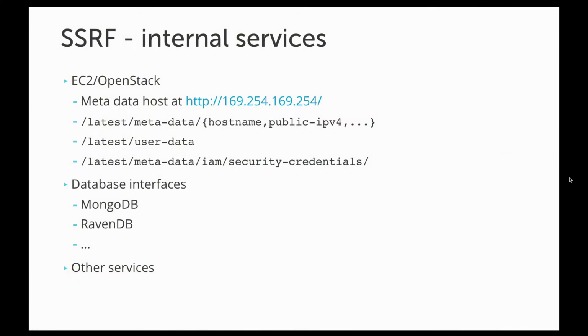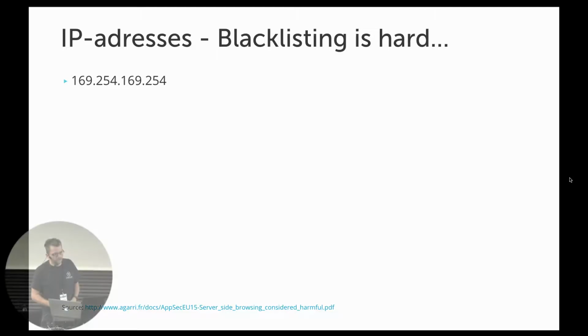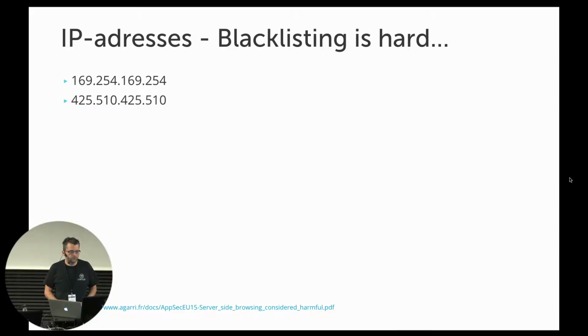Or we could, of course, use this as shown to access databases or other things that weren't supposed to be available from the outside. Now you might think, okay, so this IP here, it's bad. We won't allow anyone to access this IP because we know that this IP is bad. But it turns out that the libraries that we're using when parsing IPs, when parsing host names, etc., are pretty friendly, a bit too friendly. So this is the original IP. This is the same IP, but with overflow. So then the libraries tend to think, oh, okay, I'm just going to do mod 256, and then, yeah, okay, so it's 169.